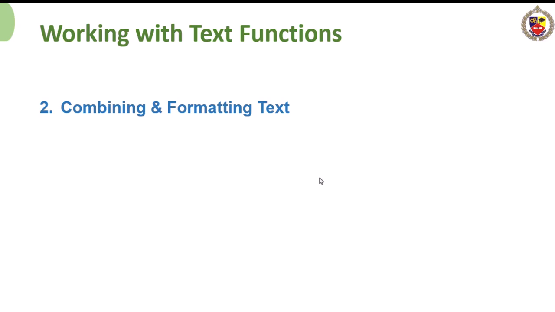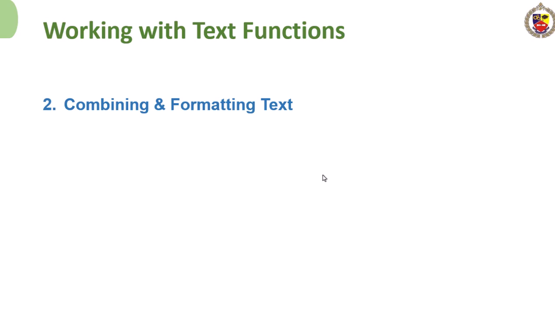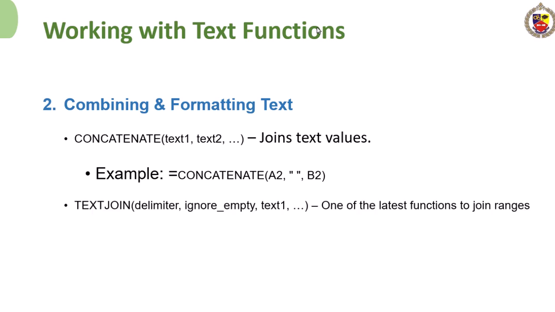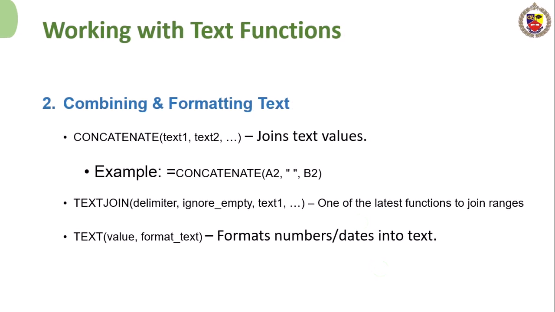Combining and formatting text in a spreadsheet is useful when you want to join information from different cells or add custom labels to your data. This is often called concatenation in programming. We can combine text by using the concatenate function. This helps in joining two or more cells together. Another one that we can use to join cells together is TEXTJOIN, one of the latest functions released by Microsoft and Google Spreadsheet. TEXTJOIN is an advanced way of joining text without stress. Also, if you want to format numbers, dates, or values as part of the text, you can use the text function, for example, turning a date into a nicely formatted label.